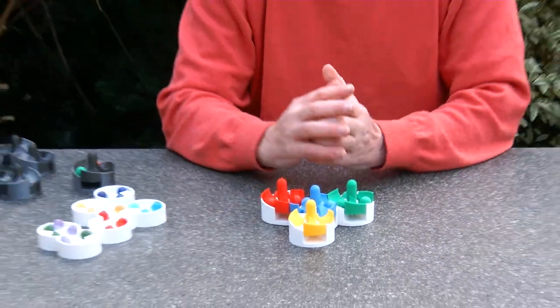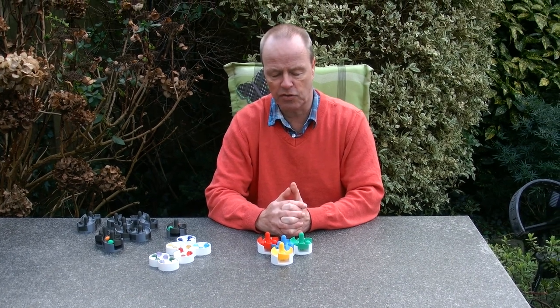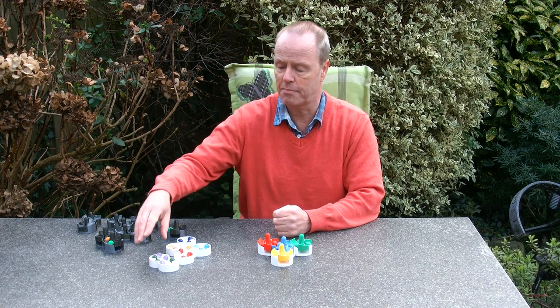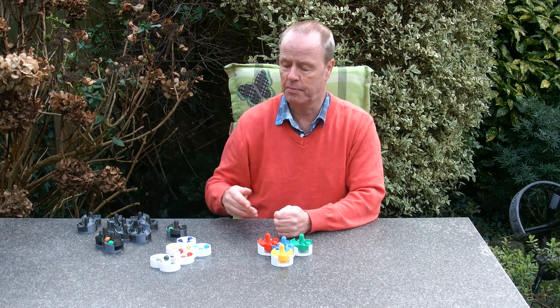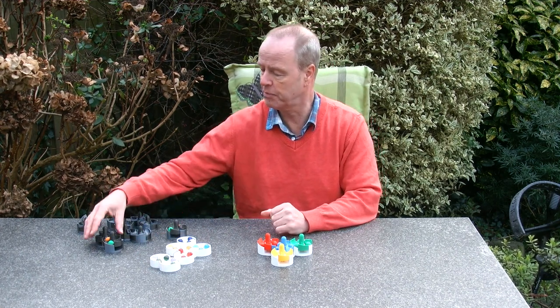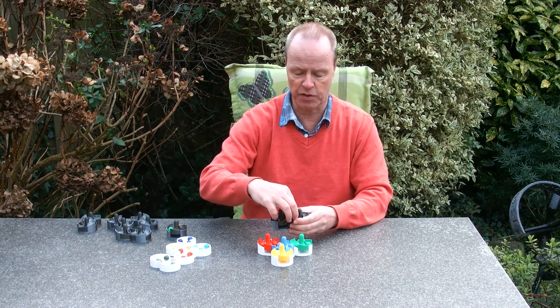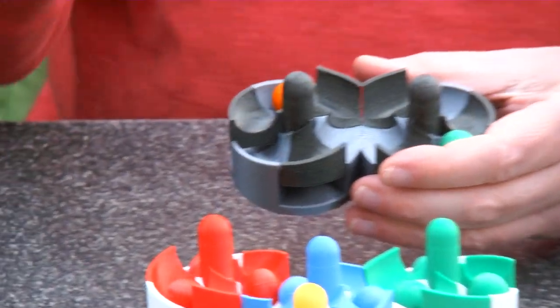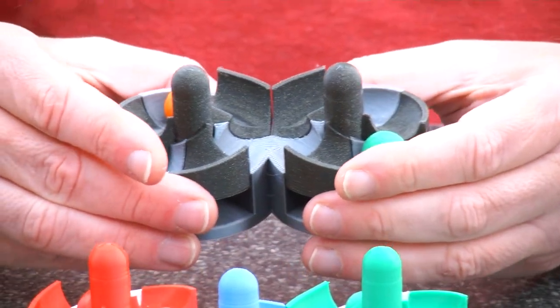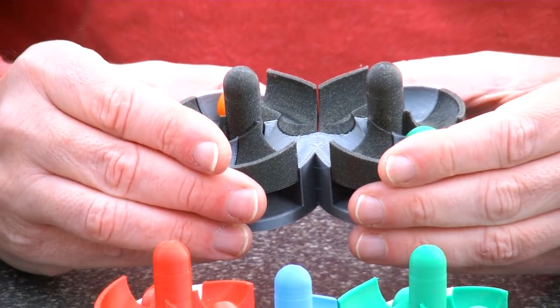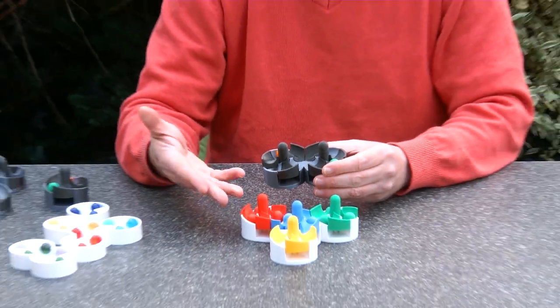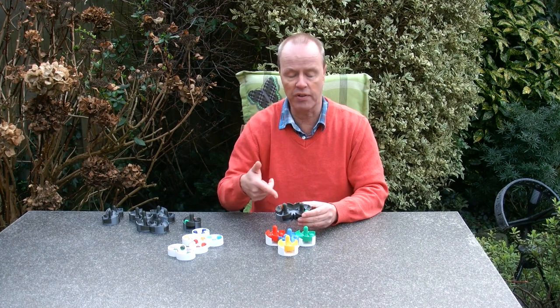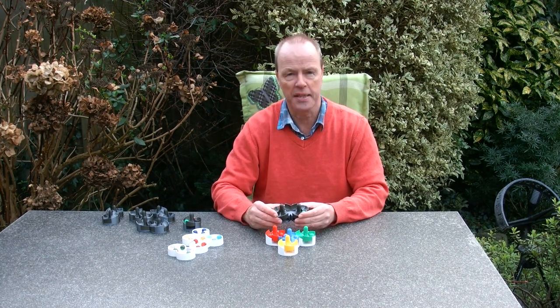I'm still not completely happy because sometimes the crossings misfire. In the original Ikeda design, they misfire a lot. And then things get jammed. But even after all my prototypes, you see I have shaped everything and it still misfires. So do you have any ideas how we can improve this design such that we have a more reliable crossing? Thank you for watching.